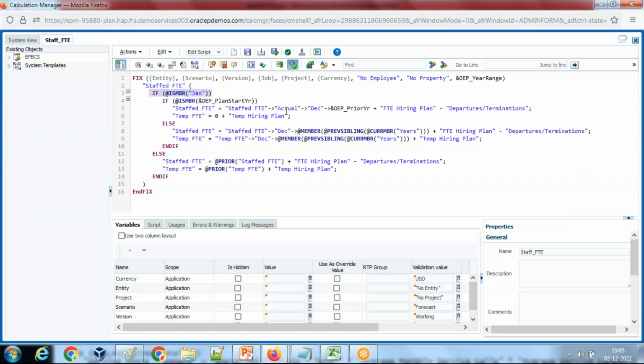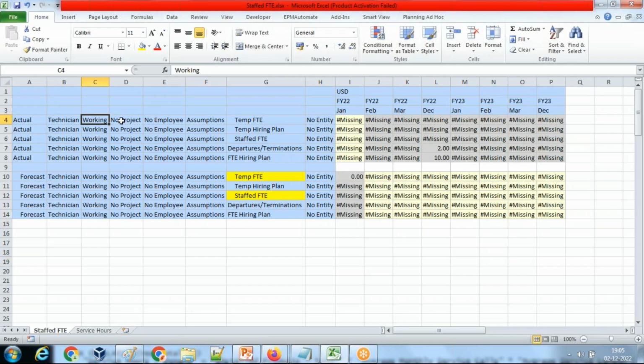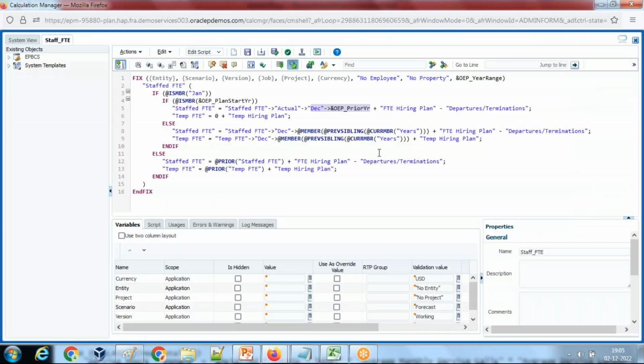The staff FTE takes the actual staff FTE of December of the previous year. I've taken actual for FY23; the previous year is FY22 and the last month is December.